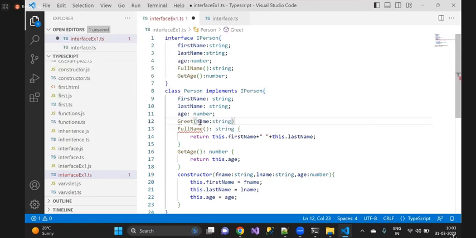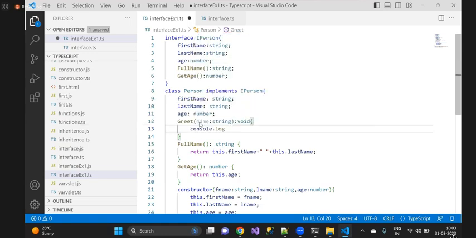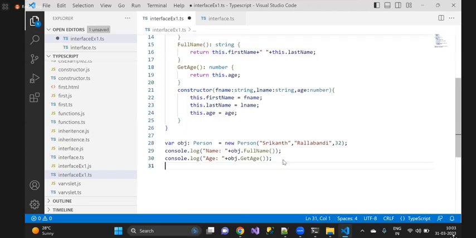Now I'll use console.log, and I can write welcome plus the name that the user has provided. Now I can directly call it, let's say obj.greet, where it is expecting me to pass Srikant.